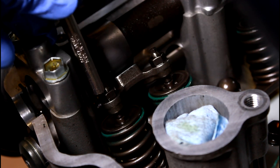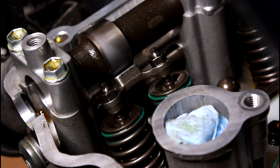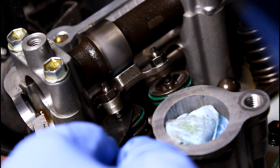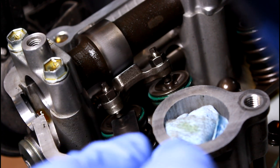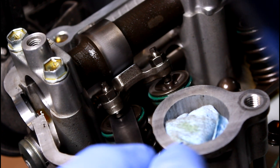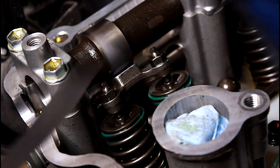And what you would want to do is loosen it up a little bit, tighten that nut back down, and then stick your feeler gauge back underneath and see if that value is where you want it to be. Personally, I like it to have just a little bit of resistance on there, and you'll get a feel for where it should be. You can always stick different thicknesses through, whether that be smaller or larger, and get a better gauge of exactly where it's at. But no matter what you want to do, like I said, you want to set these both the same and set them the same across the board.